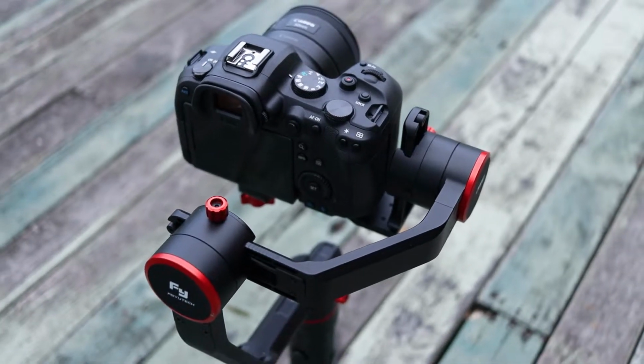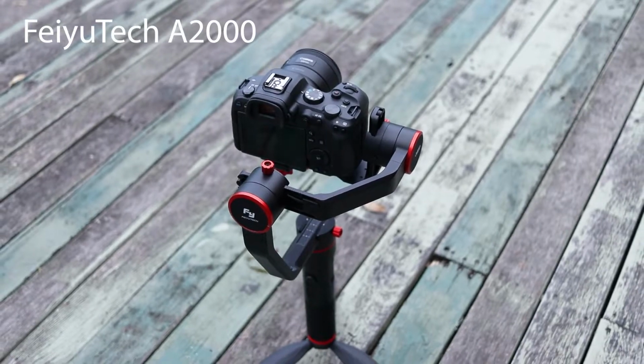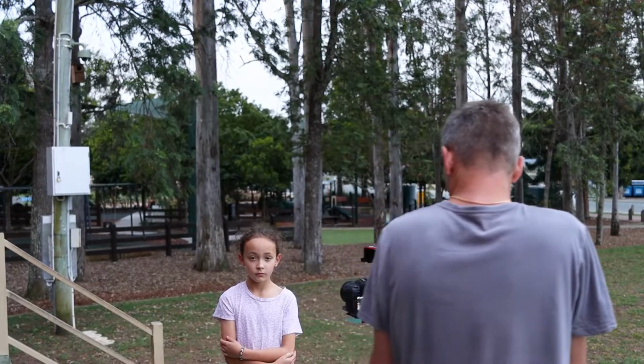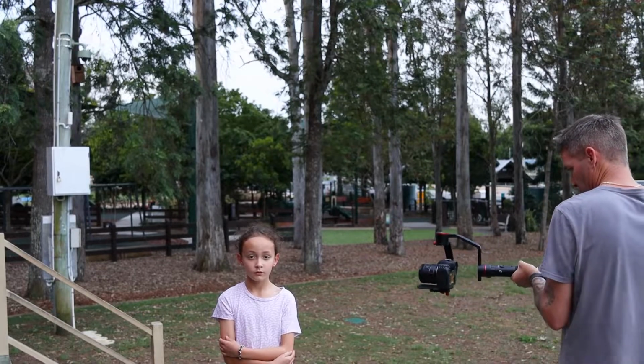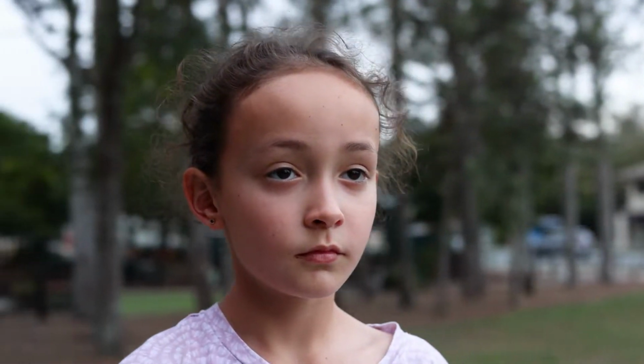Now I'm using a pretty cheap, pretty old gimbal. It's a Filmmakers A something thousand, but it does a great job of giving me some stable footage for what I need it for. Now I'll probably upgrade soon, and I'm not going to say you should get the Filmmakers one. I'm going to say you make the choice, whichever one works for you, whichever one fits your budget, but you will love those steady shots.